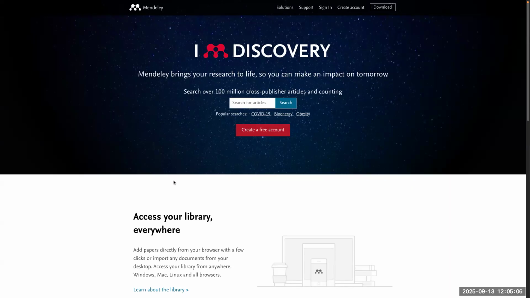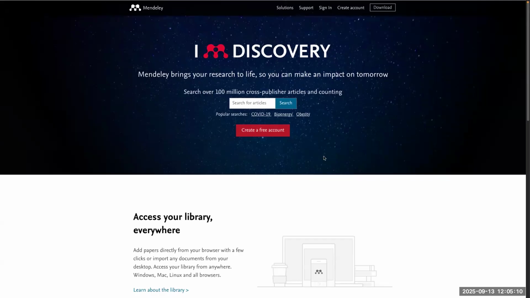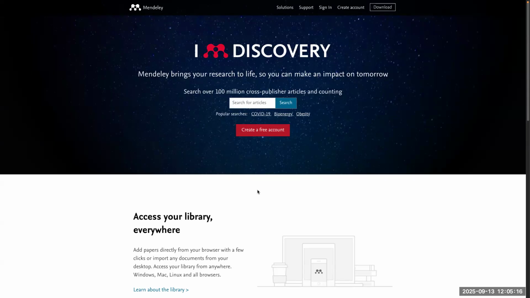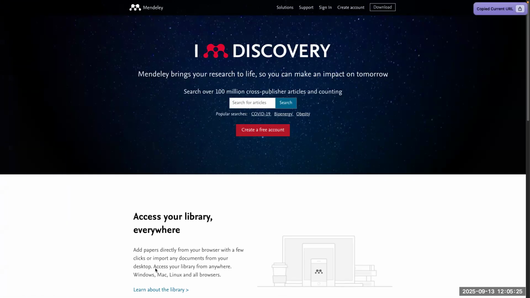This is the main web page that we will use to download the software, to sign in, and also to download the tools that we might need along the way. So please, just to follow along, make sure that you open mendeley.com. I'm sending it again in the chat just in case you want to follow.